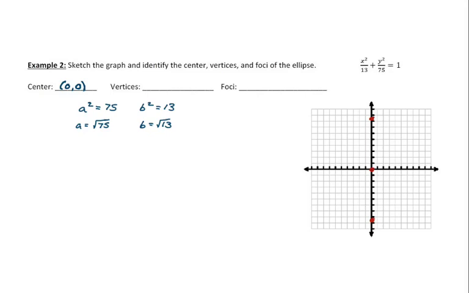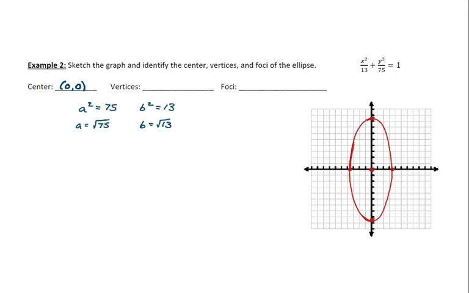And then how about in the x direction? Because 13 is underneath x, the square root of 13 is something close to 4. It's 3 point something, because 3 squared is 9 and 4 squared is 16. 13 is really close to 16, so it's going to be probably like 3.8-ish, somewhere around there. And again, I don't care that you find the decimal or not. If you can tell me where the square root of 13 is, then we can plot that. So I'm going to plot those 2 points somewhere between 3 and 4, and then I'm going to sketch my ellipse. So it should look something like that.